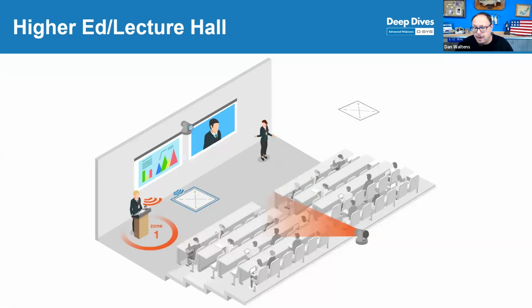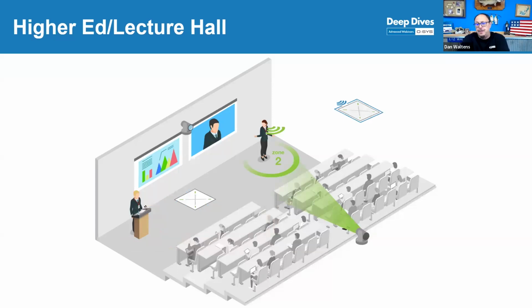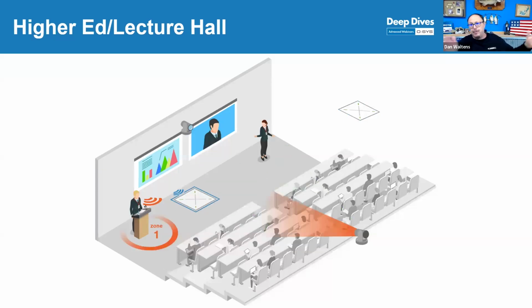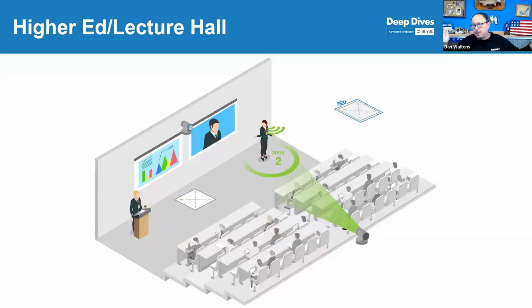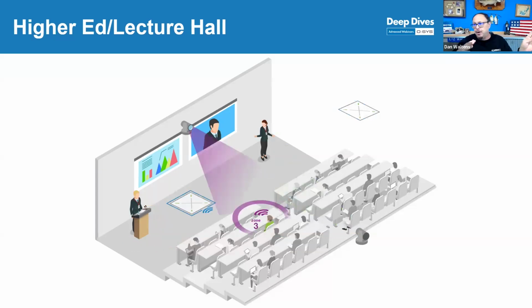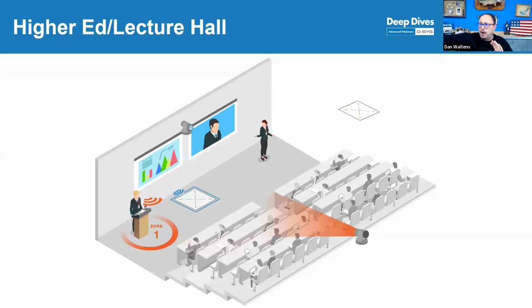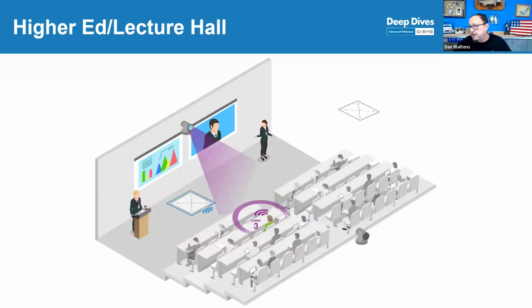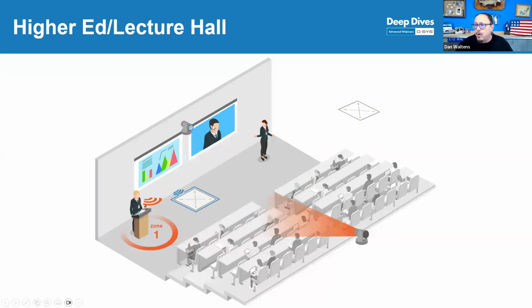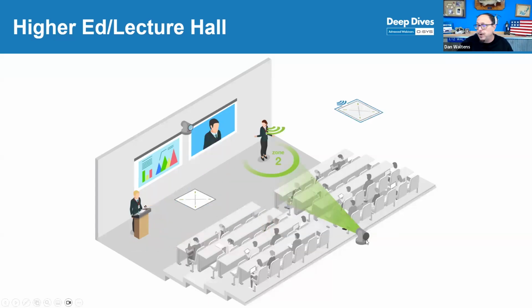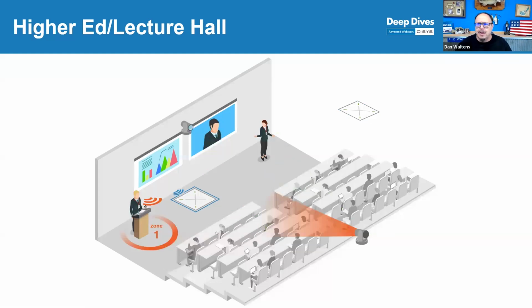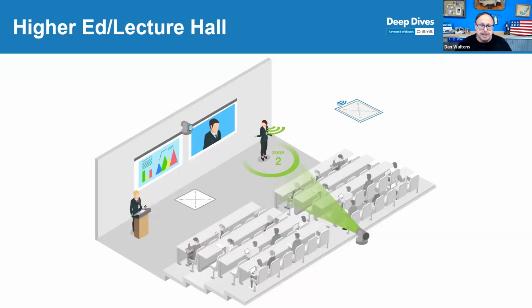Lecture spaces are excellent candidates for the secondary camera, right? Because that's where, like I was talking about in that training room, you're going to have someone way over here talk and someone way over here talk. If you're going to have a lot of audience participation, this is where you may find that having primary and secondary cameras on the front and the rear may eliminate some of the far end struggles with excessive camera movement.